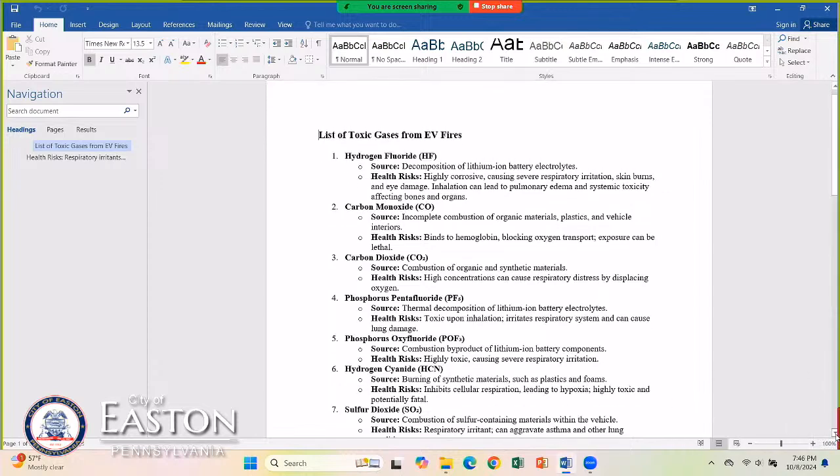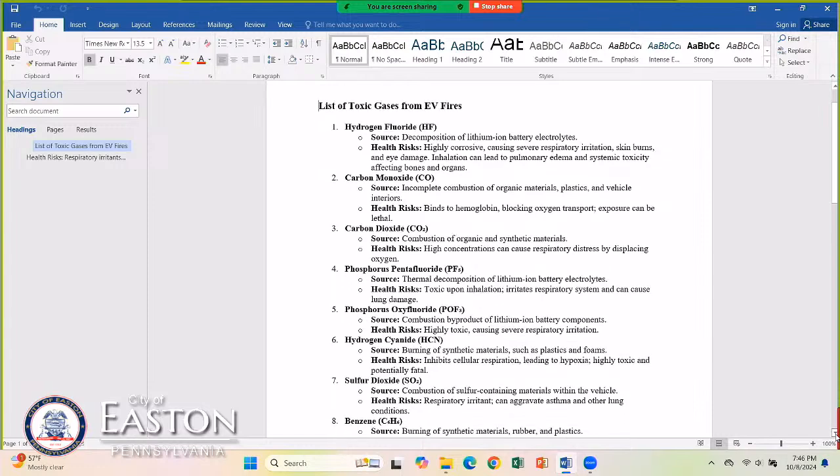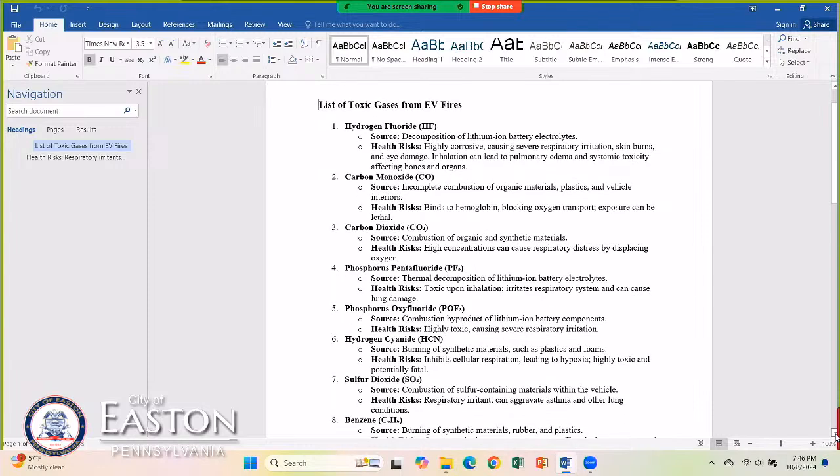These are gases. They wouldn't be in the water then. Not in the water, but I mean, you said the runoff you'd have to collect, but yes, these are gases. Yeah, they're gases, but the minerals that are in the batteries, as they pull apart, all the stuff that's in a vehicle, that's going to run downhill and downstream. But that's in addition to this. Yes. So this is another addition.